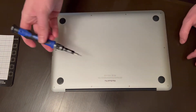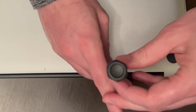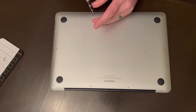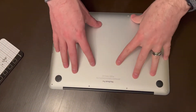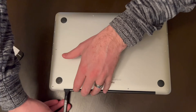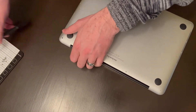Let's go ahead and take all these screws off. These two here are different so I'm going to keep them separate — as you can tell they're a lot shorter than the rest of them. Now that we've got all 10 P5 screws out, you want to take your fingers and just kind of wedge it in there. You could also take this piece of plastic and just kind of wedge it in there as well.